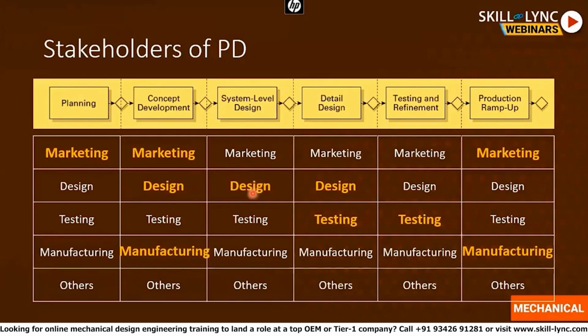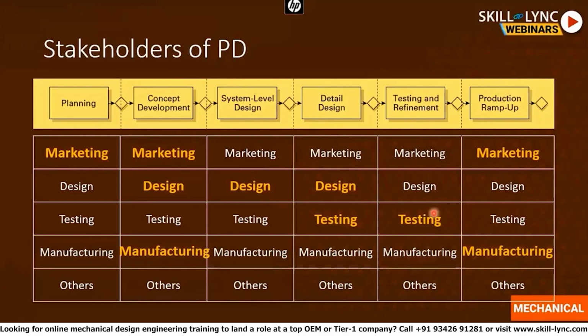And then the baton is handed over to the design team completely during the system level design. So they make a detailed system level design plan, and after they get the go ahead, they do the integration of their system. And here comes testing as an additional role. This testing is not specific to this phase of testing. This testing will be done basically for the system level design, which was done in this phase. So whatever detailed design is done in this phase will finally be tested in the next phase, which is specific to the testing and refinement phase.